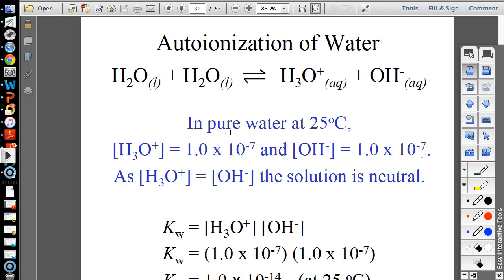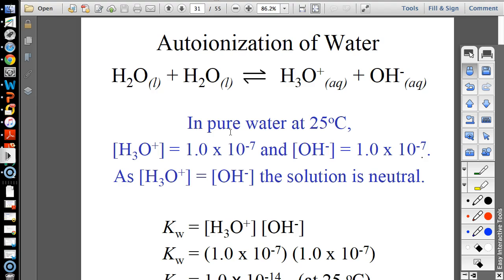Autoionization of water. I texted you guys, I don't know if you opened it. But having this in your calculator, 1 times 10 to the negative 14th. I don't know if you actually did that, but I totally did it when I did about half your homework, and I was just like, wait a minute, there's that button where you can do this. So then I programmed it. It made my life a lot better. But this is a very common thing that we're going to come back to, even not today, later.